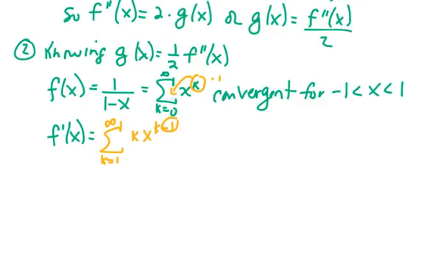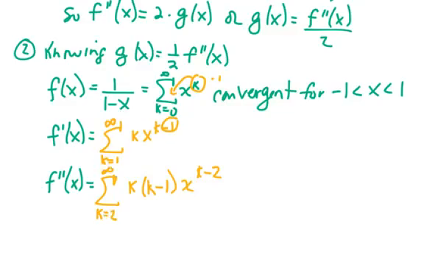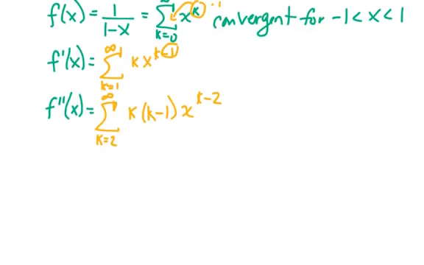Continue down here and let's find the second derivative. So the second derivative, manipulating the power series directly, is going to be k times k minus 1 times x to the k minus 2. And again, since I have subtracted off 2 for the second derivative, I'm going to start it off at 2. So f double prime, or the second derivative in terms of a power series, is written as such.